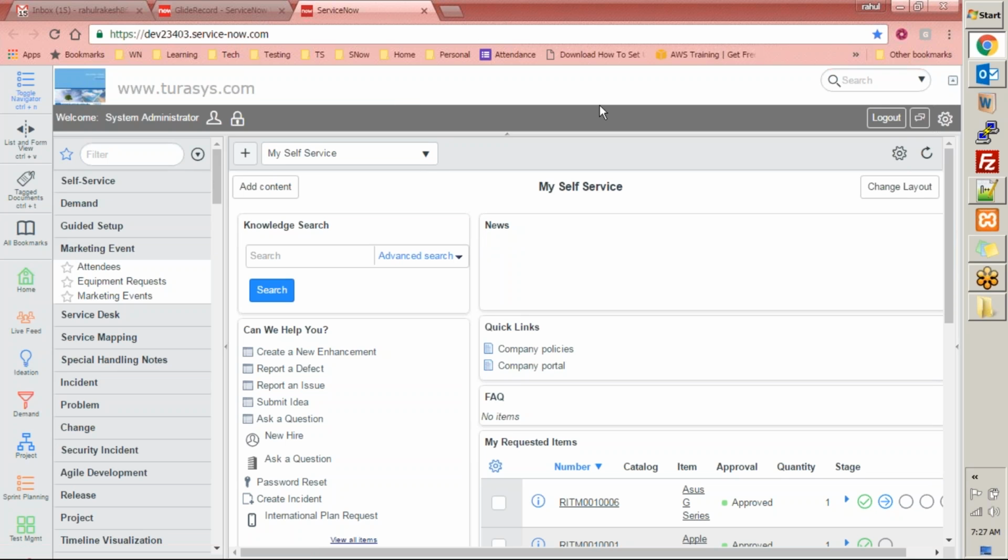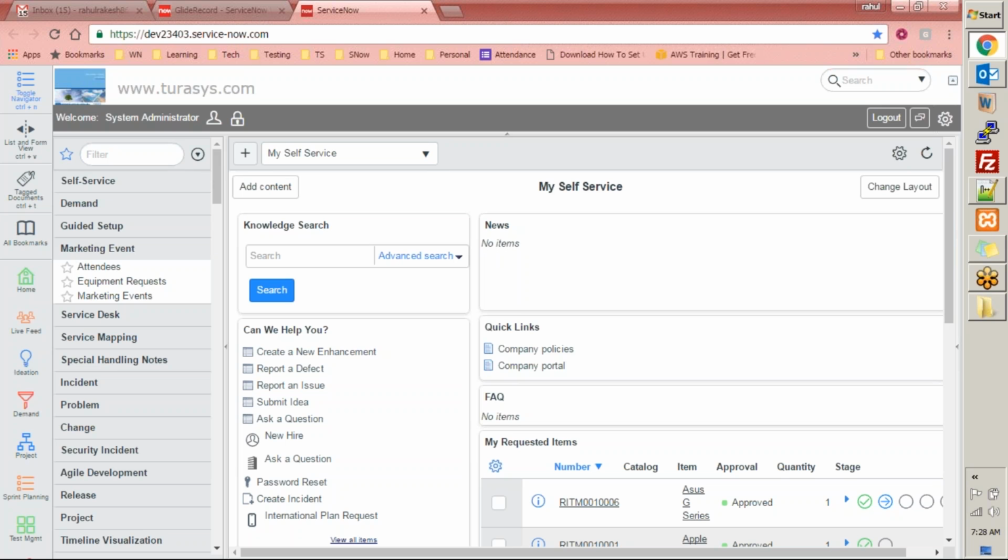Right now, this GlideRecord will be utilized in many areas within ServiceNow. It will be mostly used server side, but sometimes you'll be using it client side as well for some methods. So you'll be using it in, let's say, business rules, in script includes, and somewhere in workflow as well, to get data as and when required.